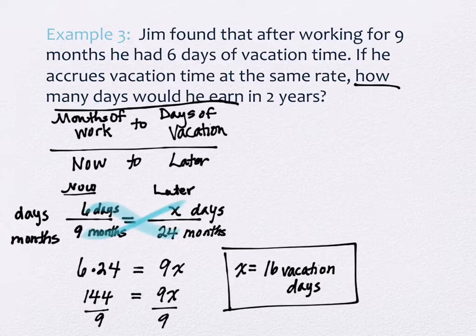As you're taking a look, just like back in section 1.1 in number theory, when we're doing problem solving, it's a good idea to make sure the answer seems reasonable. Is it realistic? So if he had 6 vacation days for 9 months, does 16 sound reasonable? It sounds reasonable, right? If he got 6 days in 9 months, he's getting a little bit less than a day per month. So 16 would be a little bit less than a day per month. There's a reasonableness to it that makes it seem like a good choice.